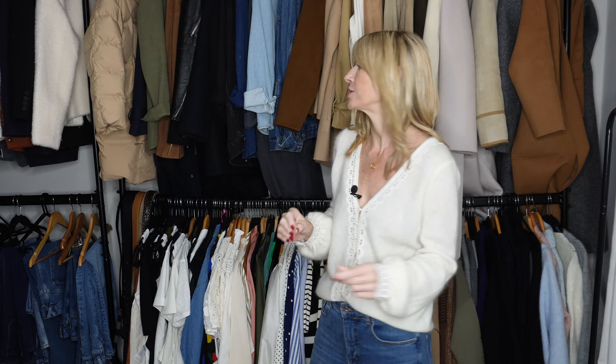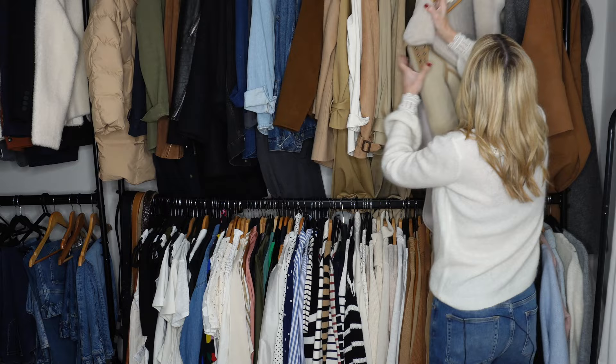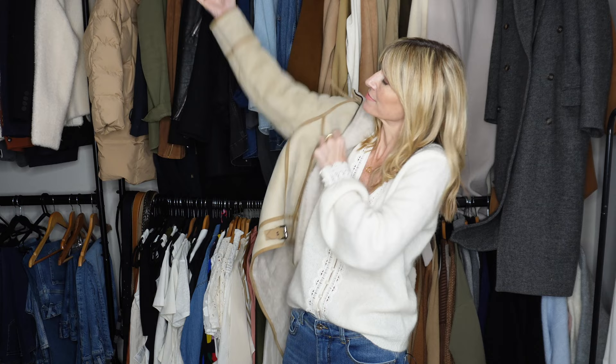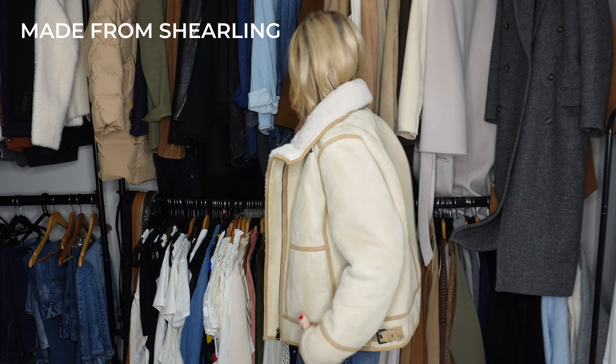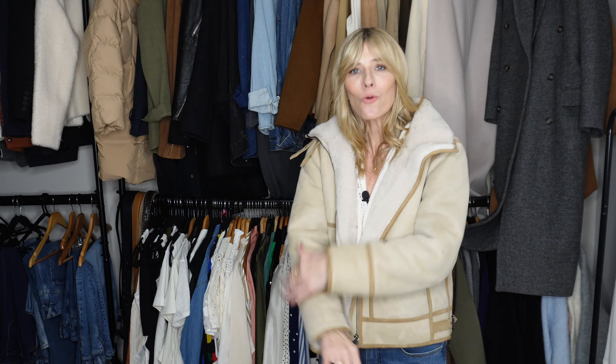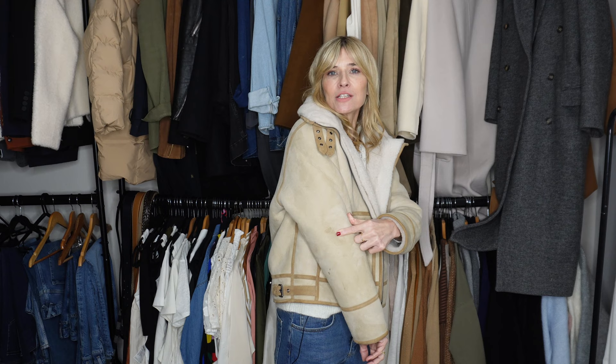Let's start with my blow-the-budget pick - an absolutely gorgeous shearling jacket which I got about a month and a half ago. I love it, which I should for the price tag, and it's definitely a forever jacket. It's made from shearling so it's super warm - I wore it in London on a particularly freezing day, felt like about minus five, and it kept me very warm. That same day, Walter had been eating a hot dog, got ketchup fingers and used me like a napkin all the way down my arm. It's got a lovely grease mark down the arm now, so if anyone has any bright ideas of how to get that out, please let me know in the comments.